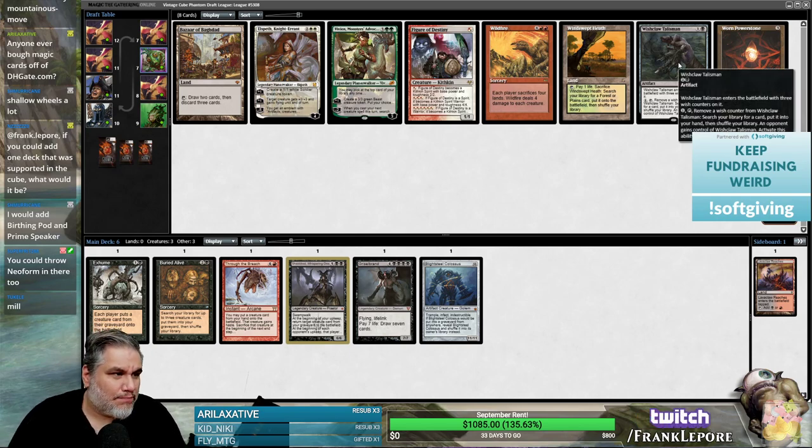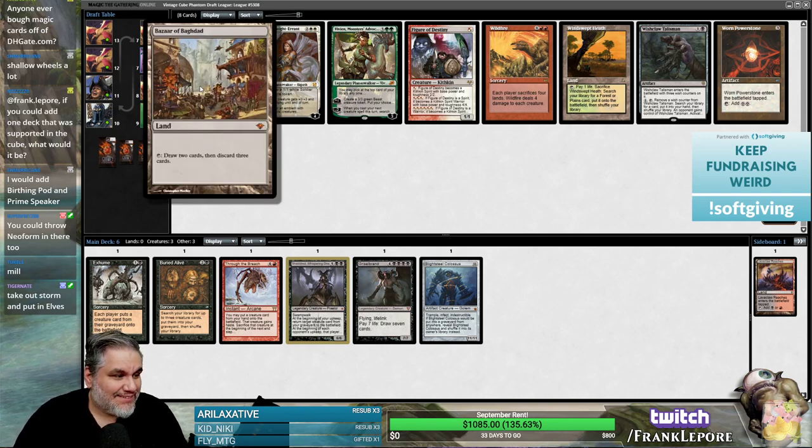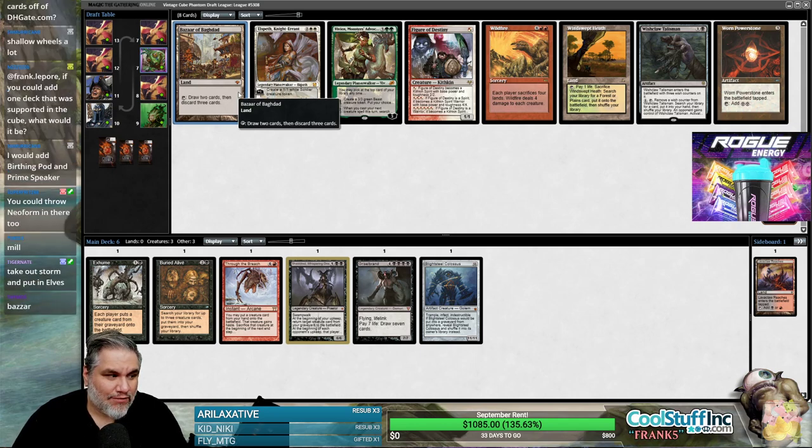Wishclaw Talisman is pretty interesting. Bazaar of Baghdad. This is like the one to take out Star and put in Elves. This is like the one time Bazaar of Baghdad might be a pick. And I really hate it.